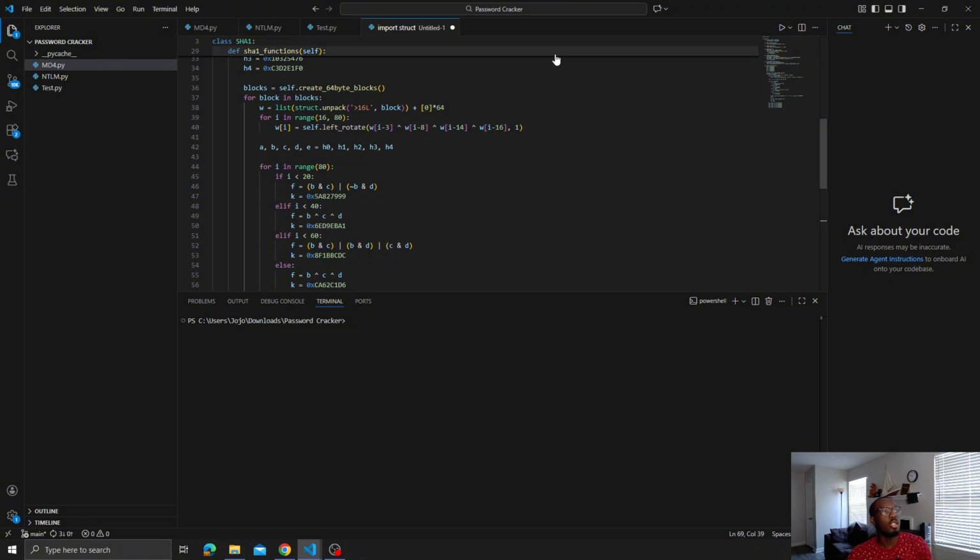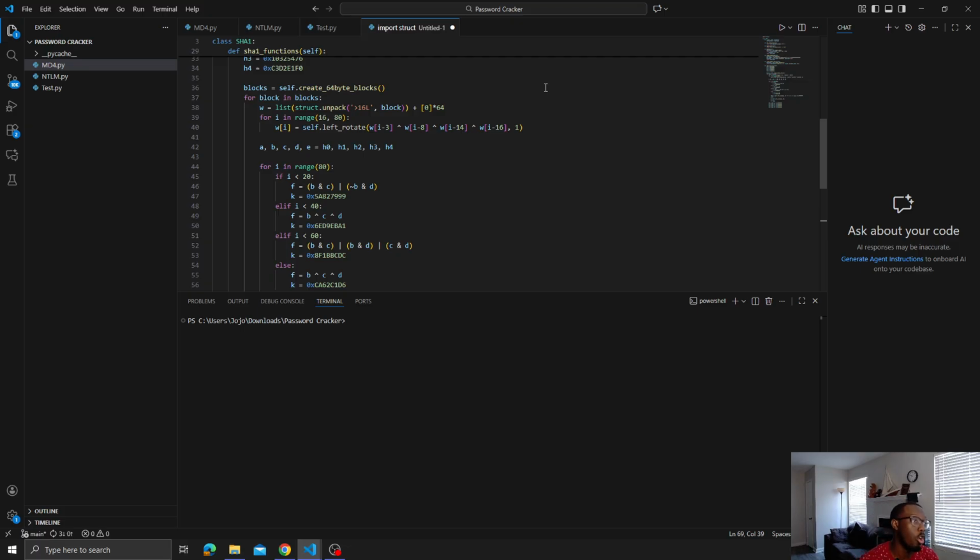Now with SHA1, this is where it really begins to differ from MD4. Instead of going ahead and starting with these broken up 4-byte words, we actually have to add on more words until we have 80 4-byte words, as compared to what we did previously where we only had 16 4-byte words.